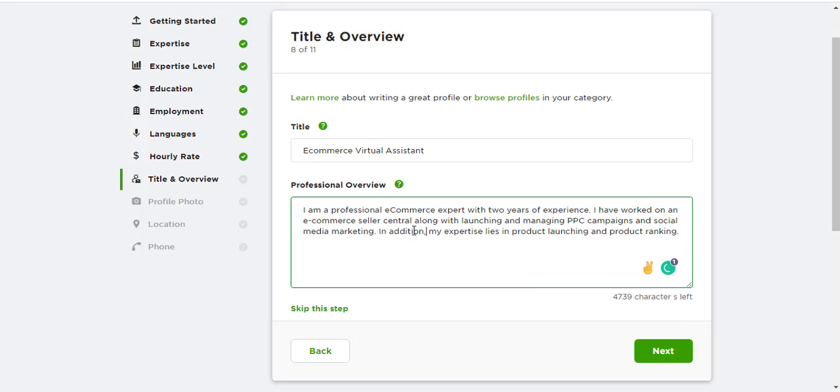So we will move next after the professional overview, or if you want to add some more, you can. But if you are going to write a huge professional overview, then you must note that you must complete it in the form of paragraphs, either 3 or a maximum of 4 lines. Maximum 4 lines will be included in a paragraph, and then you will switch to the next paragraph. As I have done a very precise and to the point professional overview, I have just written 3 lines, and let's move next.